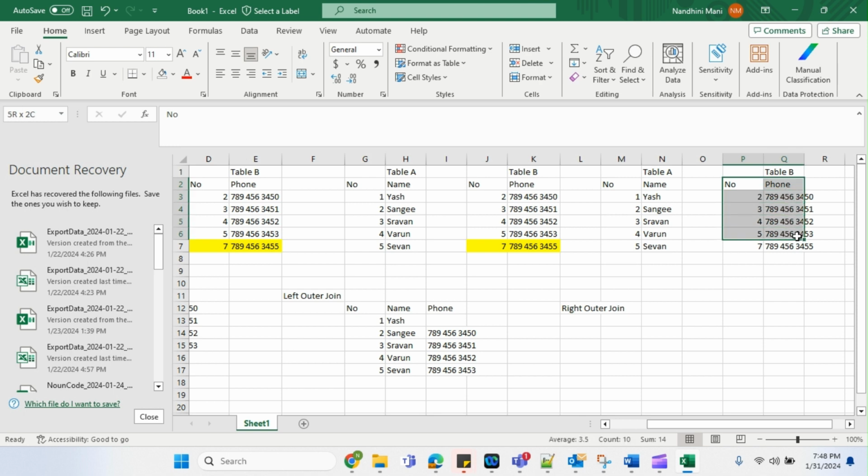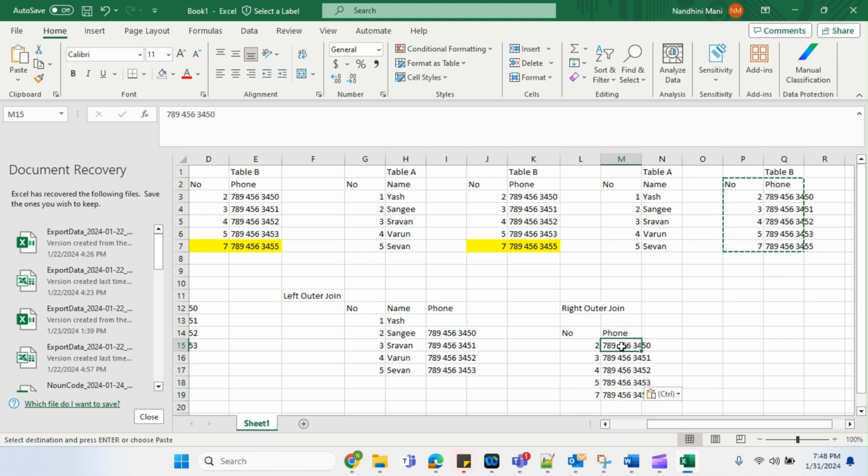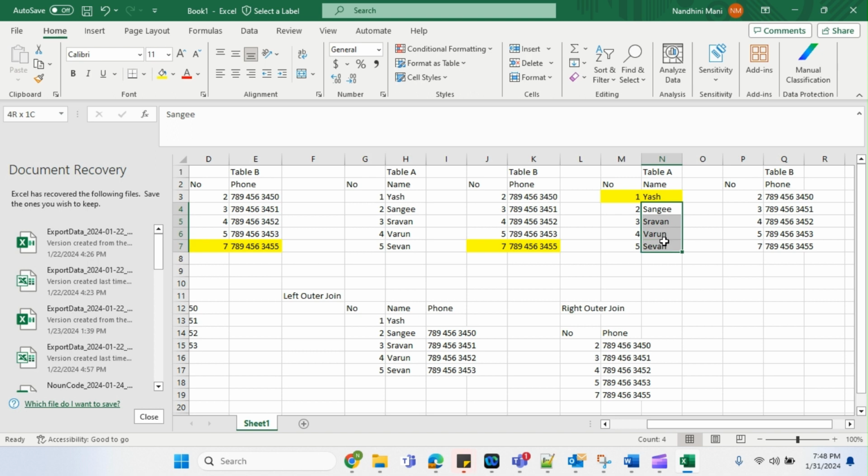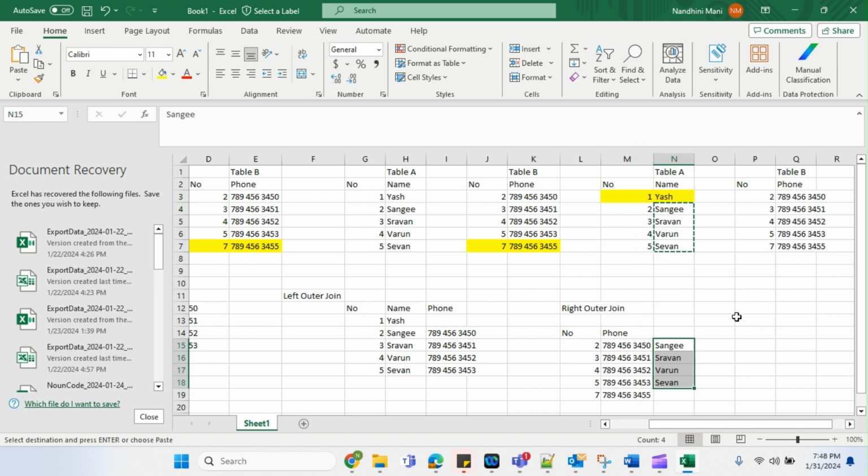In our case, it will take everything from here, and only the matching values. We don't have number 1 in table B, so this will be ignored, and other than that, everything will be copied here.